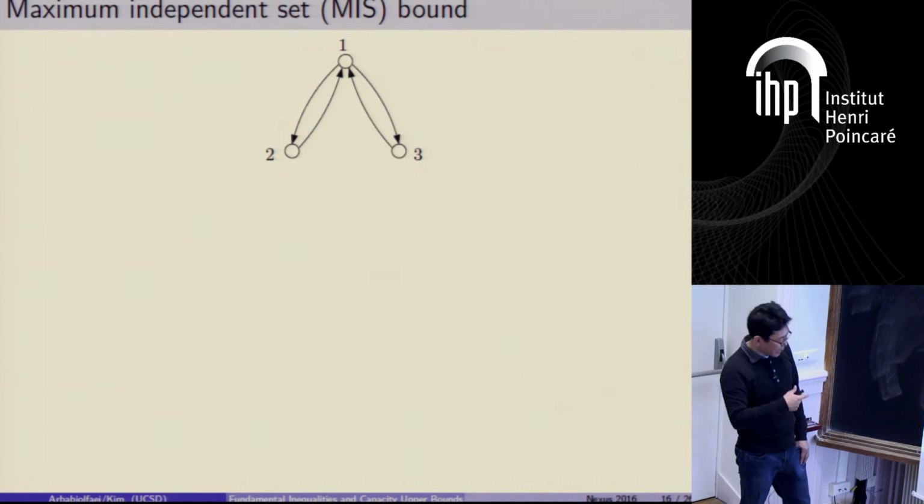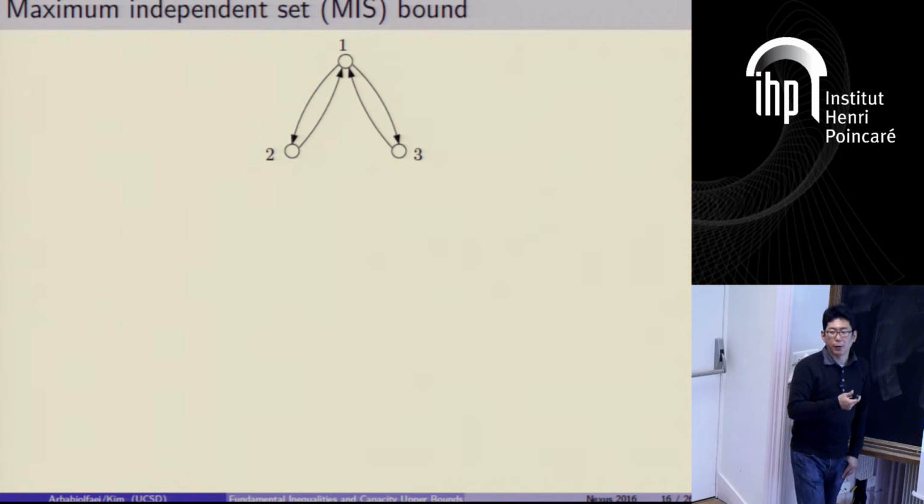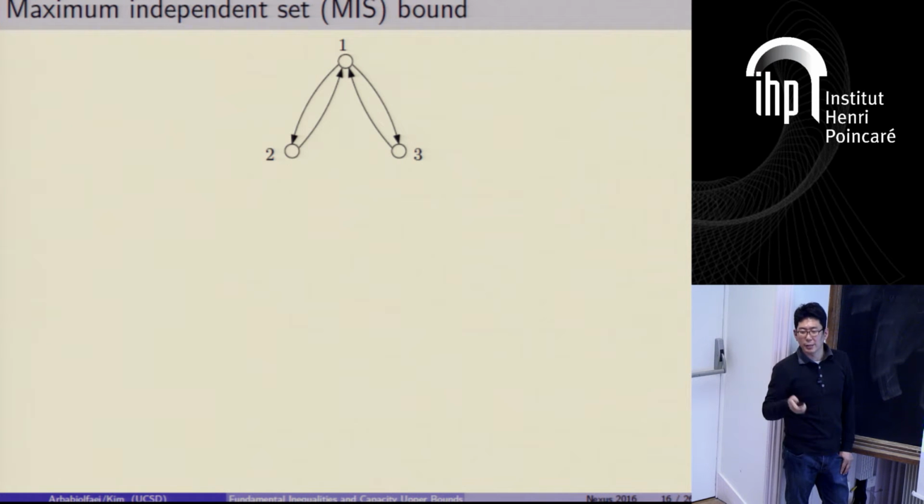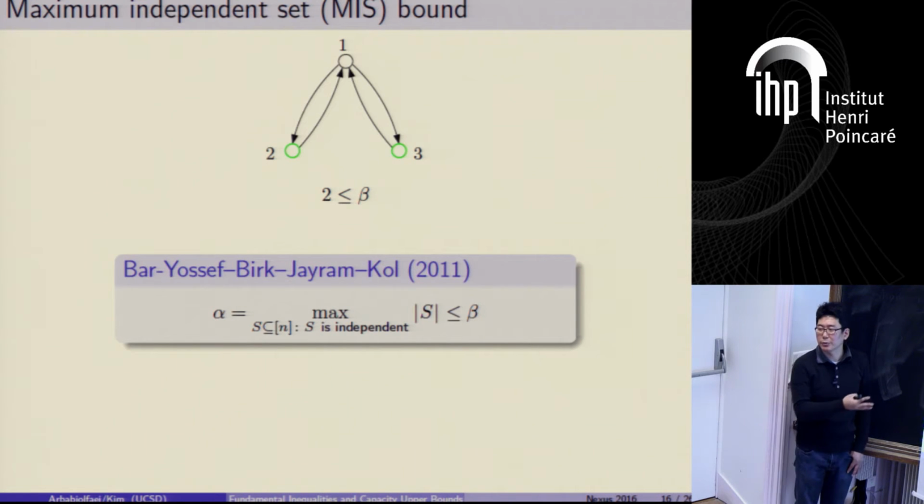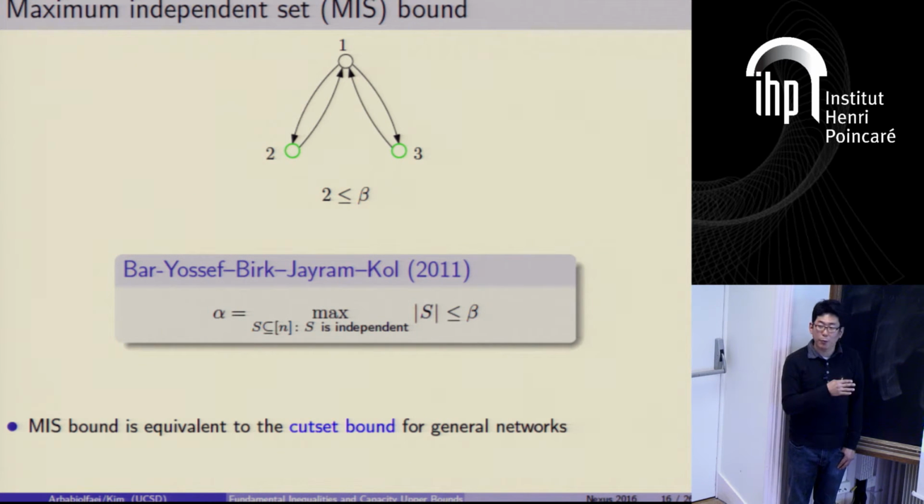And as a relaxation of the MAIS bound, there is actually the MIS bound. I don't know whether they really called it MIS, but I named it anyway because I was the first to name it. So in this case, now we look at this graph and we look at the maximum independent set. And we note that 2 and 3 is a maximum independent set. And that is actually a lower bound on beta, which you should already know from the previous bound. But again, this result should be attributed to the same set of authors. And this maximum independent set size is called alpha in graph theory, typically. So this alpha is less than beta, just a nice mnemonic. And in this case, what's going on is this is the cutset bound. So the cutset bound is exactly the same as the MIS bound, and the MAIS bound is the same as the directed cutset bound.